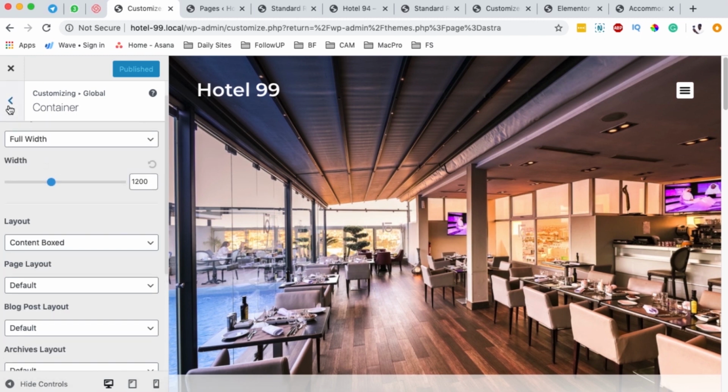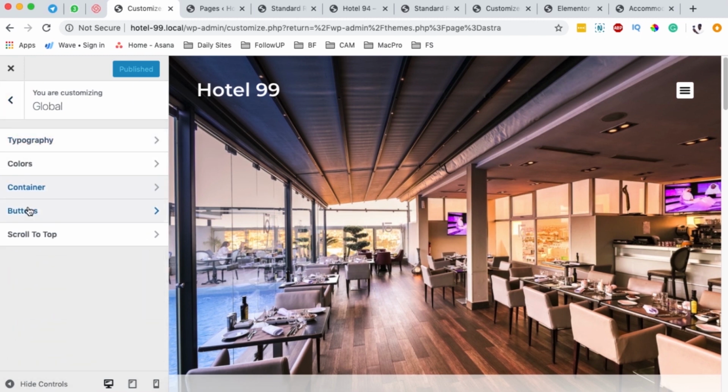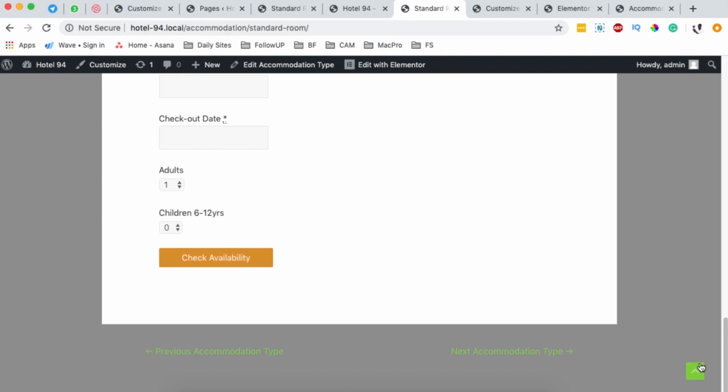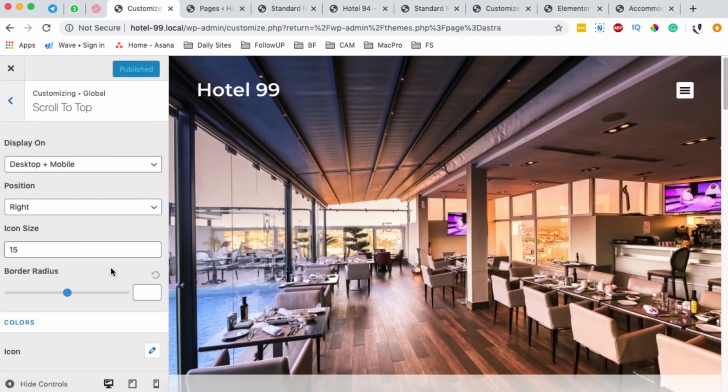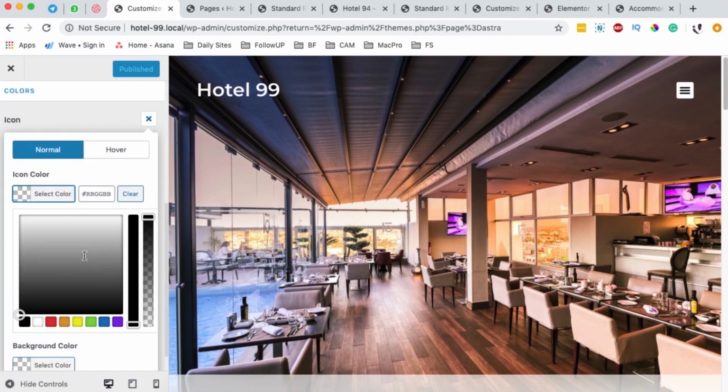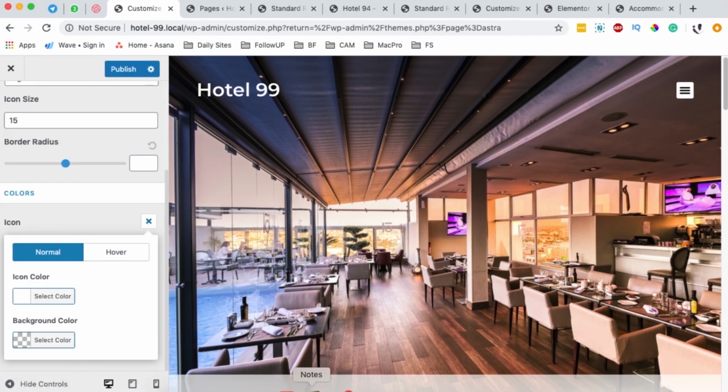Then I'm going to come back here, and I'm going to go to the scroll to top option. We want to enable our scroll to top option, which is this over here. So I'm going to come down here on the icon. I'm going to change the icon's color. For example, I'm going to make it white, and I will give it an orange or green background.